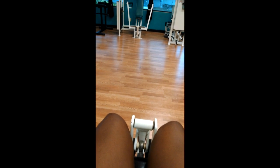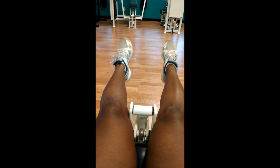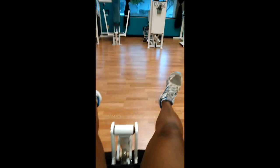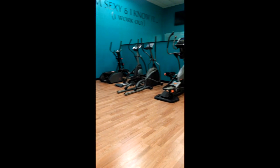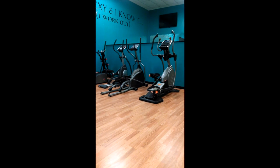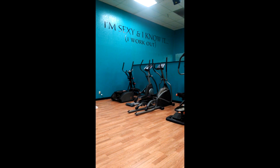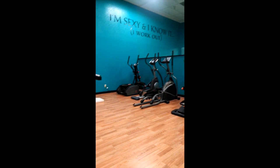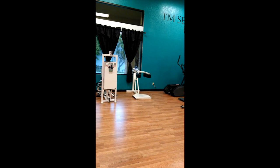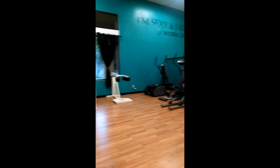Okay, that's one set of eights, you guys. I try to do a lot of leg exercising because my legs are still in pretty good shape for a 53-year-old, I think. So I'll probably go over there and start doing some of those. I'm not sure what they're called, but they're great for a total body workout. I like their slogan, "I'm sexy and I know it. I work out." And their other slogan is, "Exercise like you're going to meet your ex," so you want to look good so he can see what he missed out on.